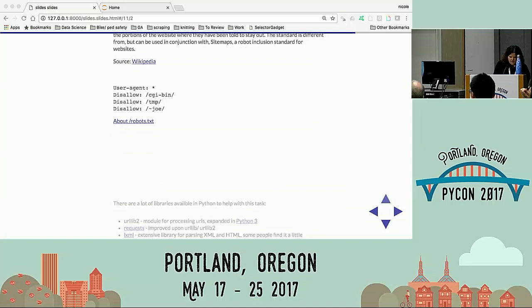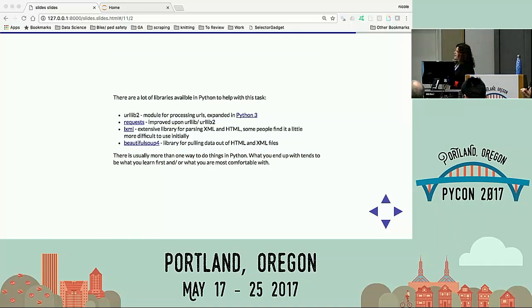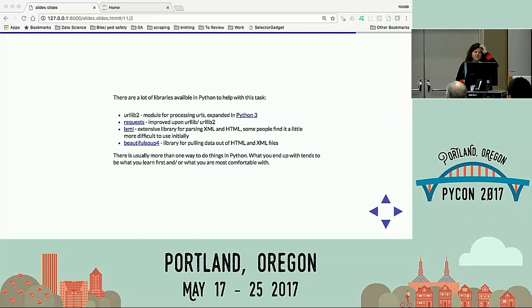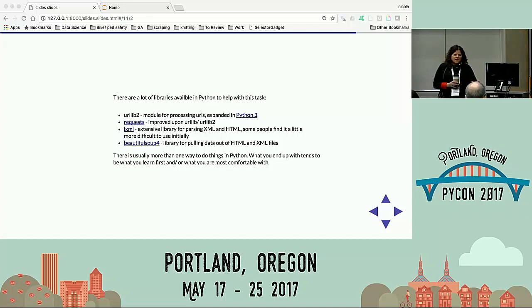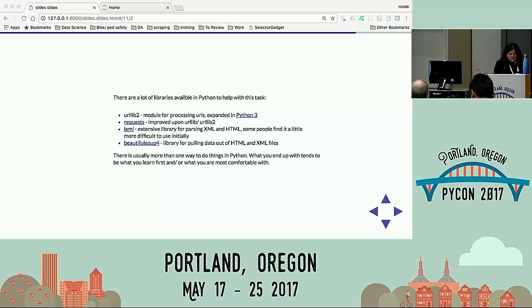All right, so after we do that, we need to approach how we are going to do it. So Scrapy, or Scrapey, I don't know what the correct pronunciation is, is a common library or framework used to scrape websites. It relies on things that we are going to go through manually using things like urllib and requests and BeautifulSoup. So these are some of the common Python packages that will help us with this task. And then you'll see libraries like urllib is part of Python, but it didn't do everything everyone wanted it to do. So somebody wrote a new library called requests, and I kind of use them interchangeably in the tutorials.